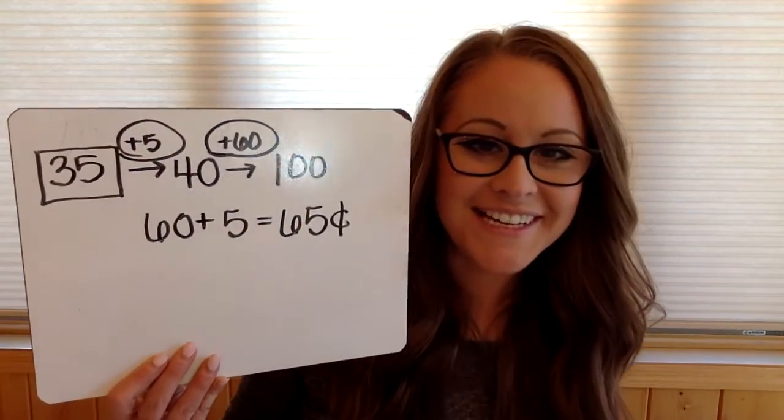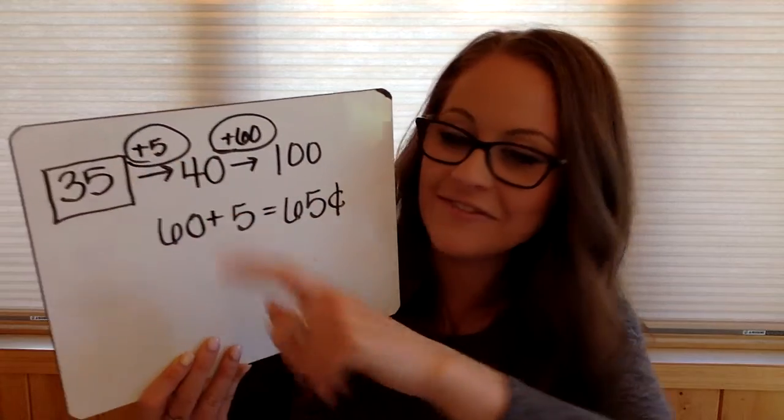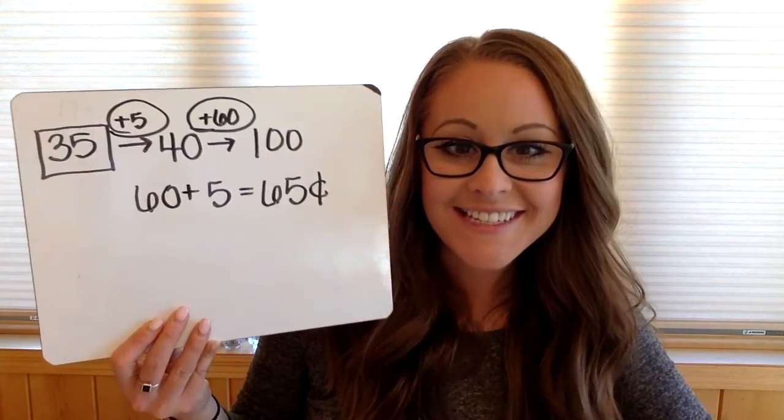Okay, now we can count really easy by tens here. We can say 50, 60, 70, 80, 90, 100. How many tens did I do? 6, right? 60. So my next arrow is going to say plus 60, and that would get me to 100 cents. So you look down below, or up above, and you think, what did I add together to get me to 100? And as you can see, we added 60 and 5, and that's going to be our answer, 65 cents.